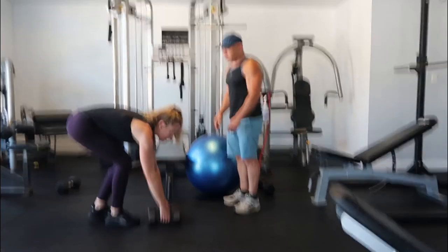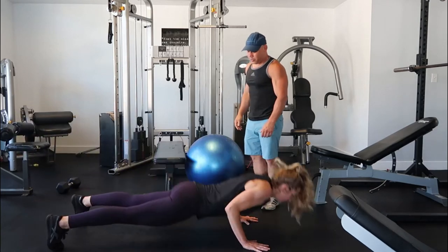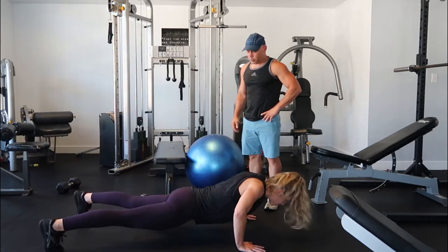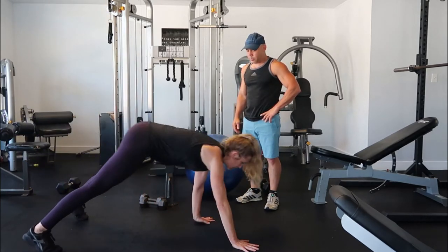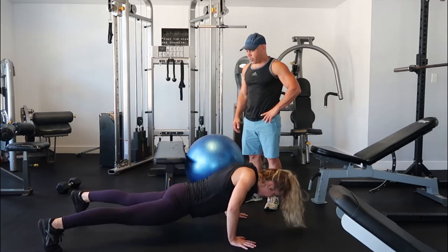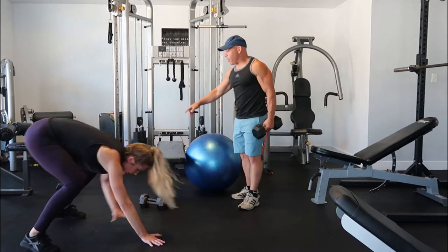Yep. Now you're going to walk down and do one push up, okay? So walk down, walk back up. Good. You don't have to go down that far. Yep, just as long. There you go. Two. Good work. Three. Good job. Four. Nice work. Good. And five. Good. Okay. Grab the 20.